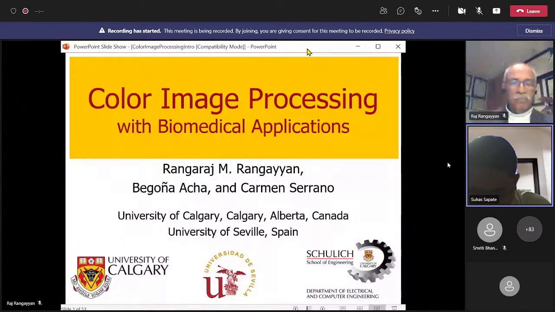The title of the book is Biomedical Signal Analysis, which is published by IEEE and Wiley Publications. Two editions are there, one in 2002 and the other in 2015. There is another famous book written by Sir, Biomedical Image Analysis by CRC Press, published in the year 2005. Sir has co-authored several other books on image processing and biomedical applications.